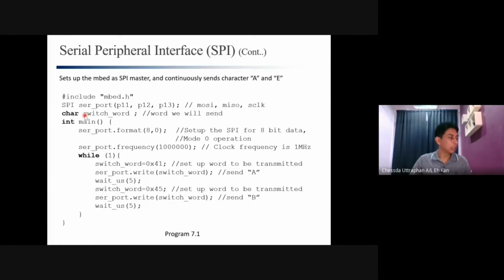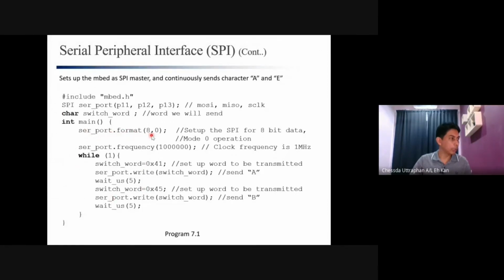Yeah. And switch word, we have declared one variable named switch word as char. All right. Data type char. And this is our main loop for our main program. So this is the setting.